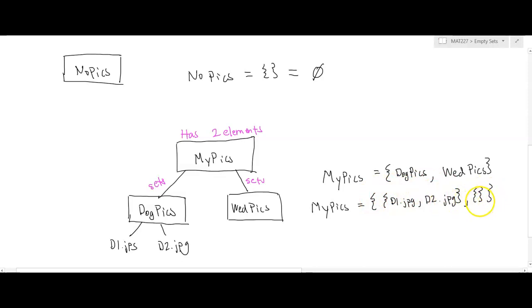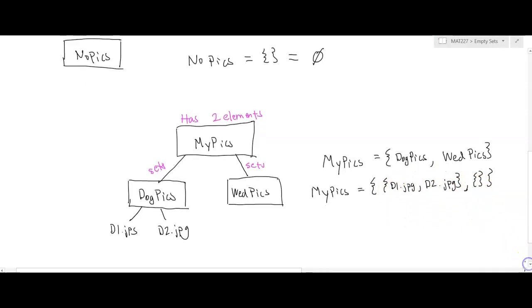So I have a set that contains two sets. Or in translation, I have a folder that contains two folders, one of which has some files in it, the other of which does not. So let's ask some questions. Is it fair to say that d1.jpg is in mypics? Well, if I were to double-click on this folder, would I see the file d1.jpg? I would not. I would instead see two folders, one called dogpics and one called wedpics. Now, underlying mypics, ultimately I could get to d1.jpg, but d1.jpg is not contained within the folder. Again, if I double-click on that, I'm going to see two additional folders and no other files. So what we would say here is that no, it's not an element of mypics. Similarly, we could say the same thing for d2.jpg. It is not an element of mypics.